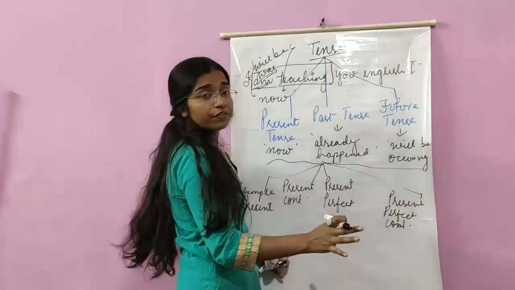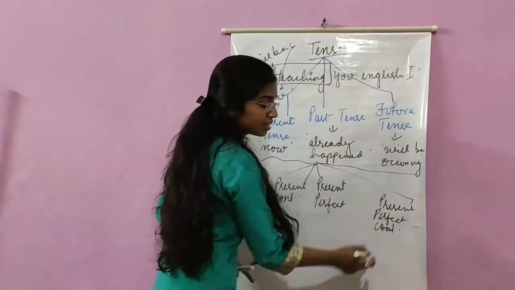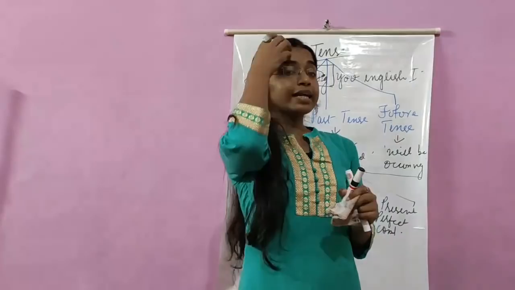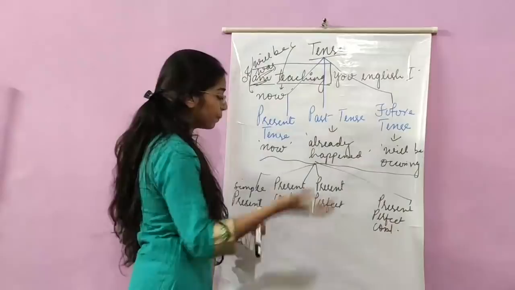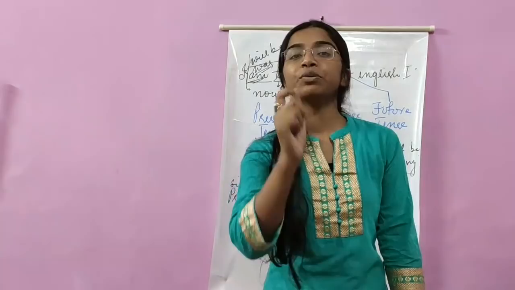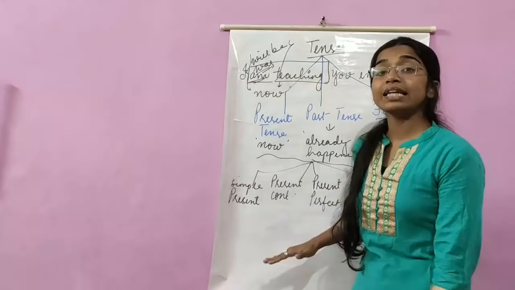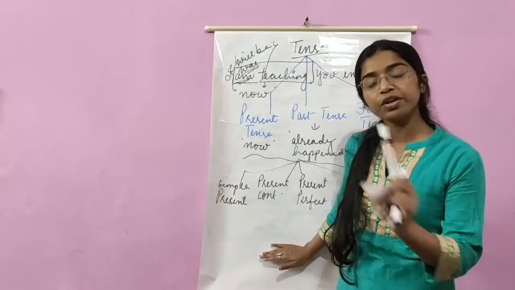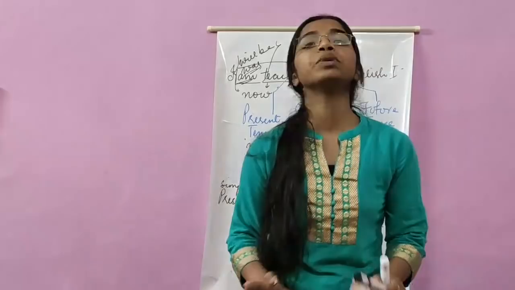Now, all these sub-parts of the tenses have certain specific use. That is why when people speak in English, there are times when they use simple present in a sentence, but actually the correct form of tense that has to be used there is present perfect. The moment you make this mistake, we understand that you are weak at tense. So tense is actually nothing but the base of English language. If you do not know tense properly, you will face problems when you are speaking, first of all. Second of all, you will even face problems in almost everything that you do with English. Okay? So without much delay, I'll begin with present tense.